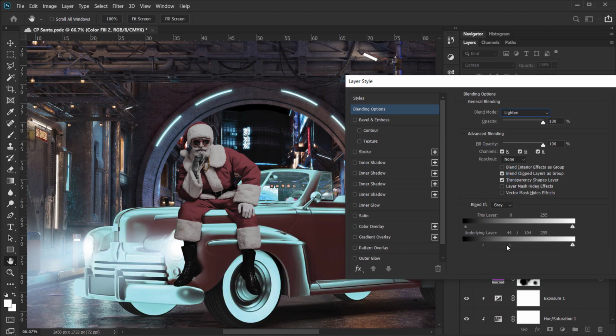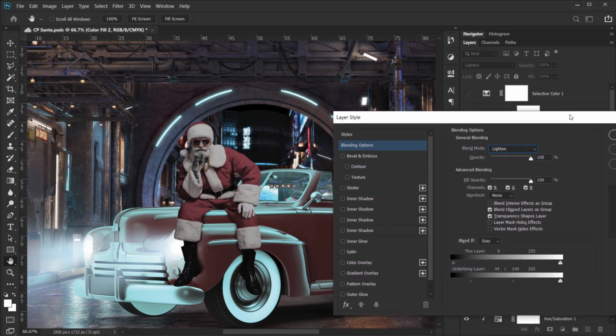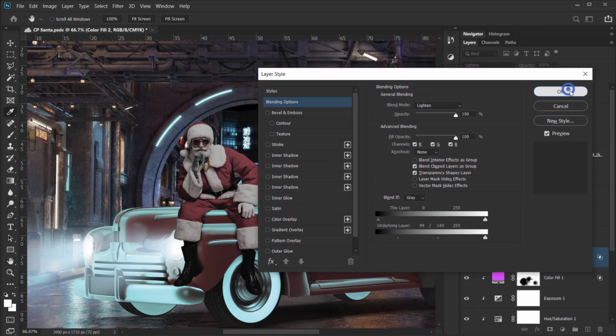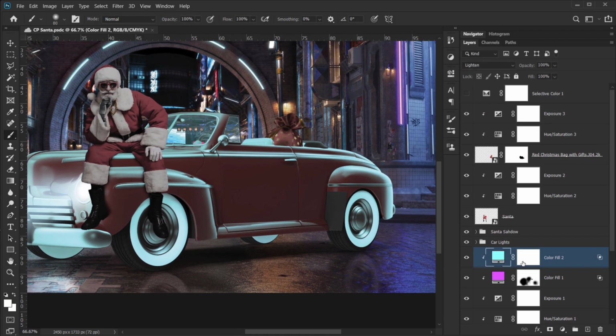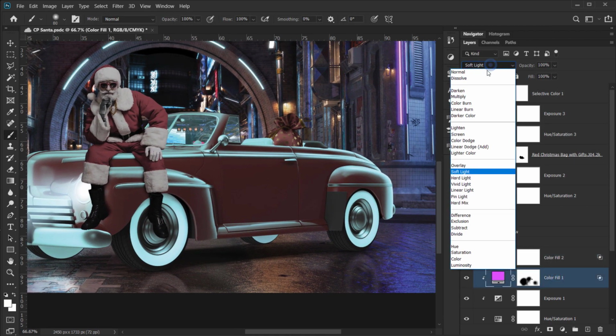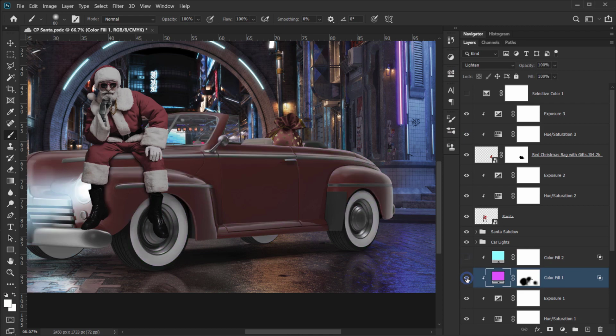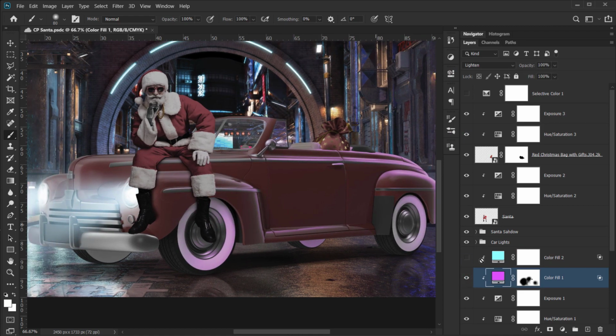I think lighten will do. Alright, I think it looks okay. Yeah, maybe I would change the purple one or pink one to lighten. Let's see. Oh yeah, I like it.